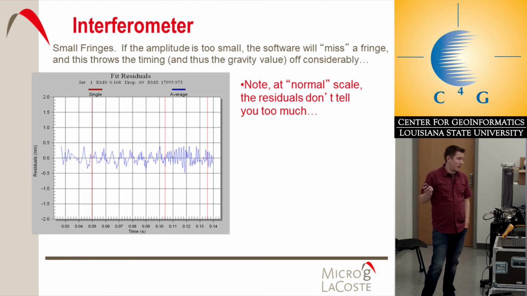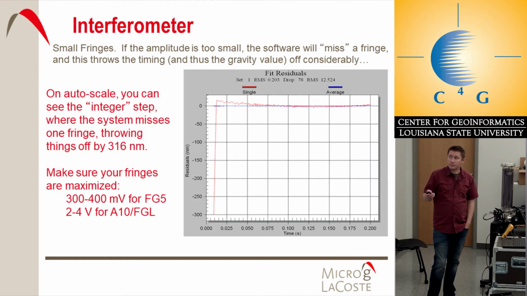Small fringes, so if you have less than maybe like 220 or even below, you might start seeing issues like this, and you might ask, what's the problem here? Can't always see stuff at the normal scale. You can see your average is pretty good, but there's definitely one that has been rejected. So there's a line here and a line here. What you want to do is zoom out. So this is basically this on a different scale. But what you're doing is you maybe get 1 or 2 fringes here and you're skipping a fringe, and that sets you off by one fringe, which sets you off by 312 nanometers.